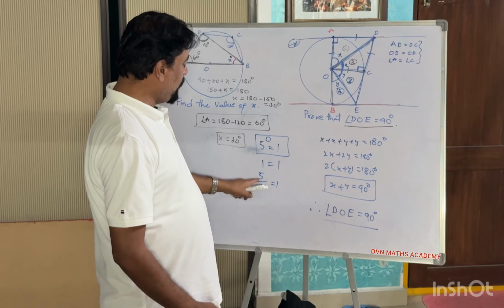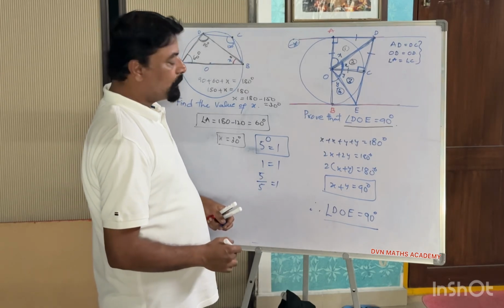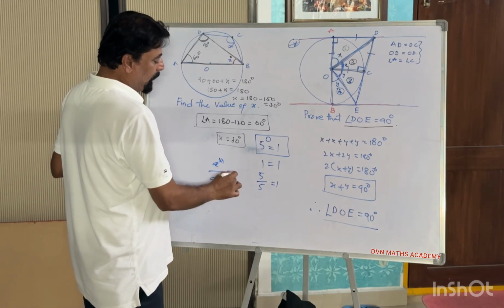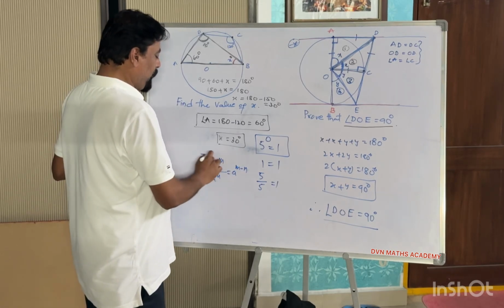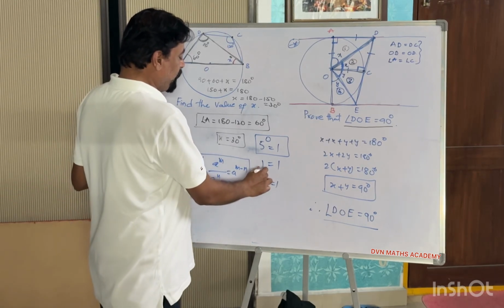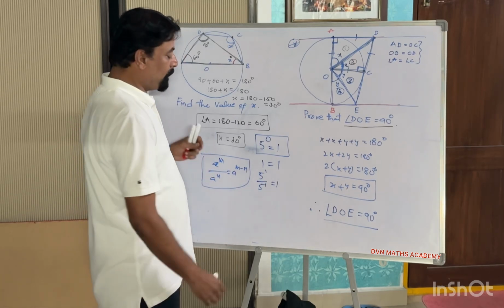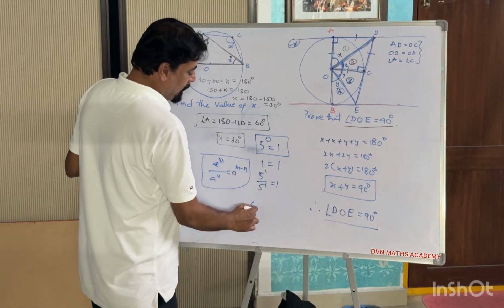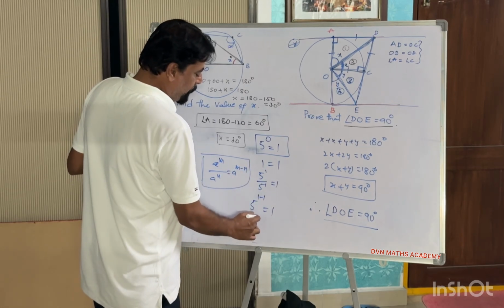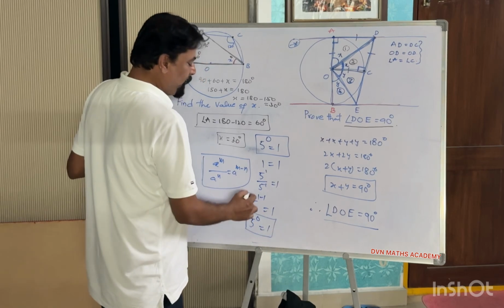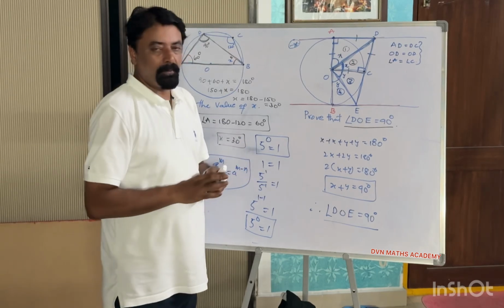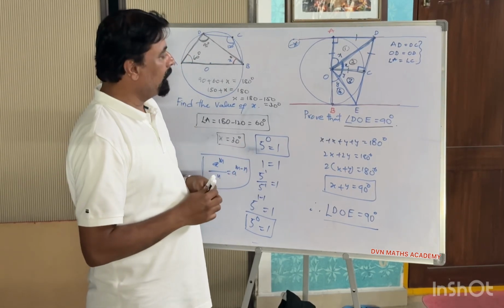We already explained the exponent rules, that is a to the power of m divided by a to the power of n is equal to a to the power of m minus n. If you apply this rule, we can say 5 to the power of 0 is equal to 1. Here 5 by 5 means 5 to the power of 1 by 5 to the power of 1. According to this rule, 5 to the power of 1 minus 1 is equal to 5 to the power of 0, which is equal to 1. So like this, if you explain every doubt to a student by applying some mathematical rules, they can learn mathematics easily. Thank you.